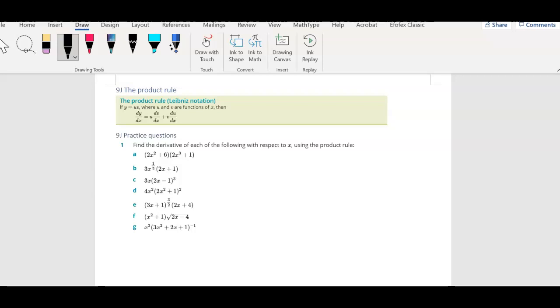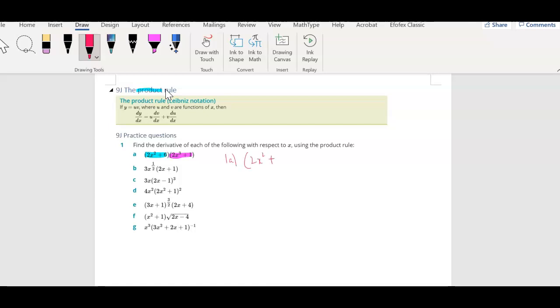So the product rule, when you think about it, the word product means to multiply. So when we've got two functions multiplying by each other, like 2x squared plus 6 multiplied by 2x cubed plus 1, we would use the product rule. But something like this, I would actually probably not use the product rule. Isn't that funny? I just say, you're going to use the product rule, and then I said we won't. The reason I probably wouldn't use the product rule for this is because it can be easily expanded. So I'm going to show you both ways.